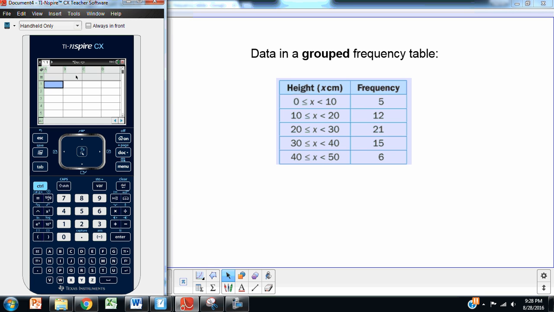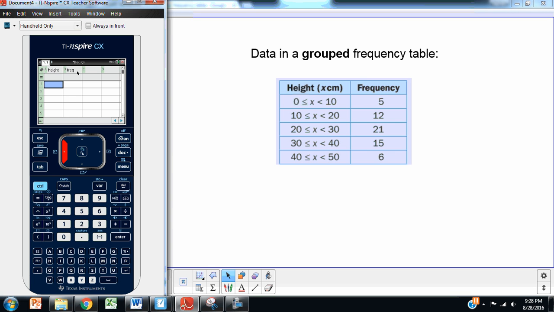Here, when we're trying to get statistics, all we're really getting is estimates of things. We can't get the real mean of the height of these flowers because we don't have real data. We just have classes. So we're getting an estimate here. When you do this on a calculator, you'll want to enter the mid-interval value of each class.